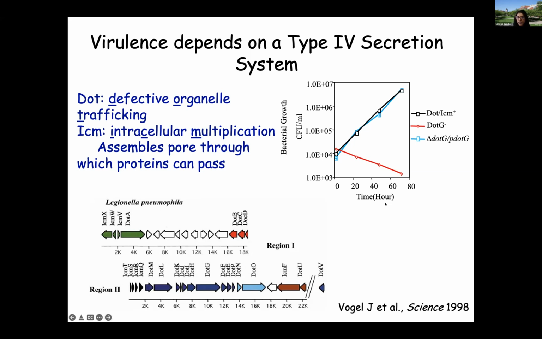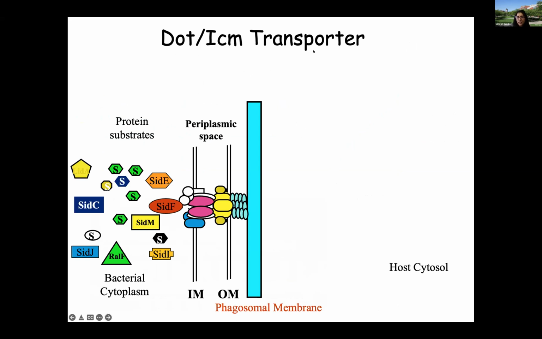And so here you can see this transport system is really important. We use as our negative control what we call the DOT A mutant, which is this region here, in green, and that gene. When it's mutated, the transport system is not formed. And in this graph, you can see DOT G has been used here for the same thing. You can see that the mutant, when it lacks DOT G, will not be able to grow within the macrophages.